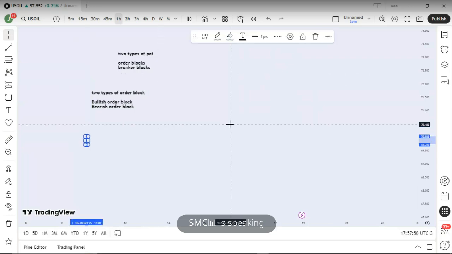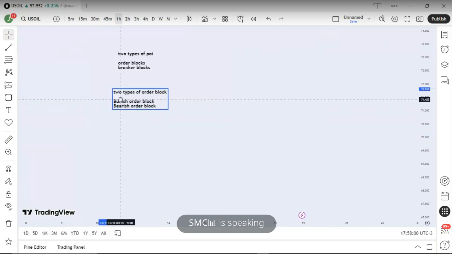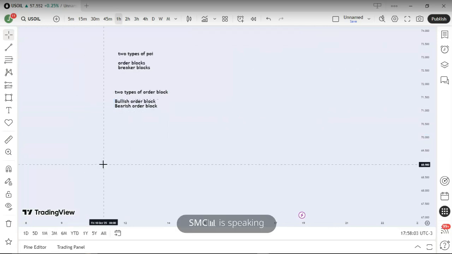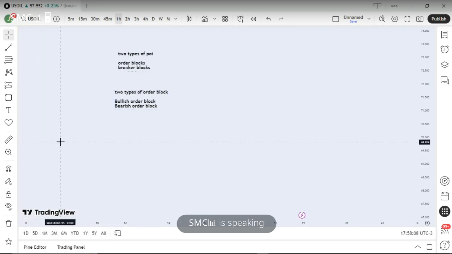Because there are factors. I do make a post on my page. I said that if you calm down and observe this trading strategy called SMC, you find out that it's far beyond just the normal structure. We're simply saying structure, liquidity, and point of interest. Now, it's not all about picking your point of interest. How sure are you that your point of interest would play according to your technicals?